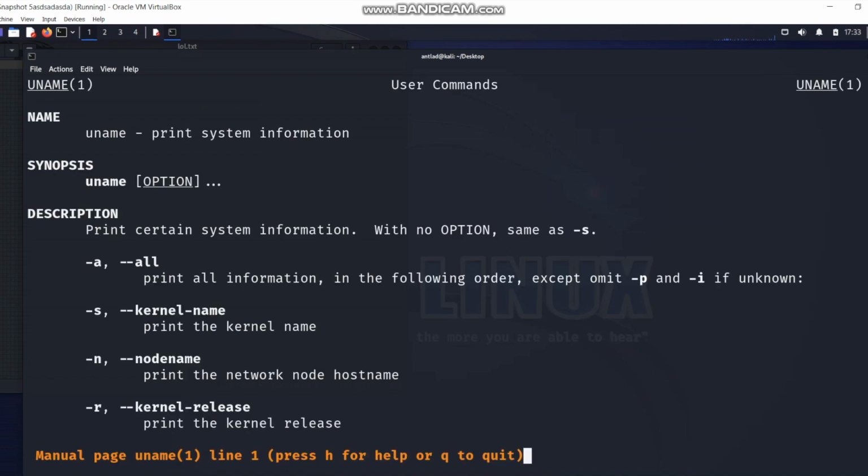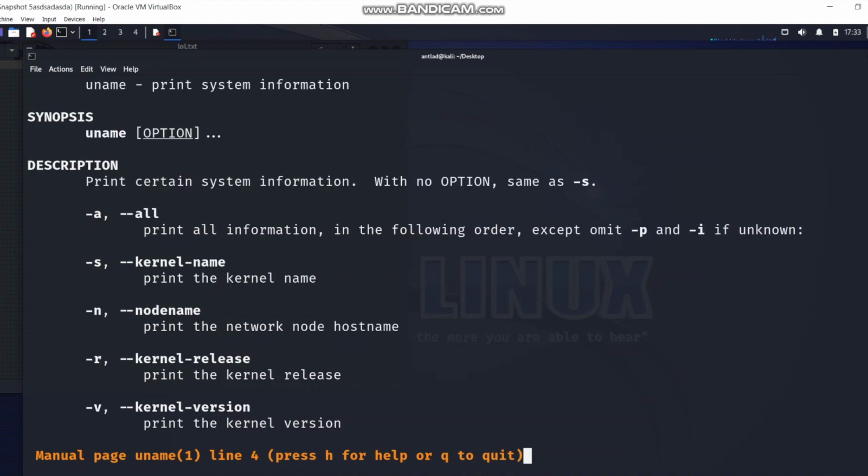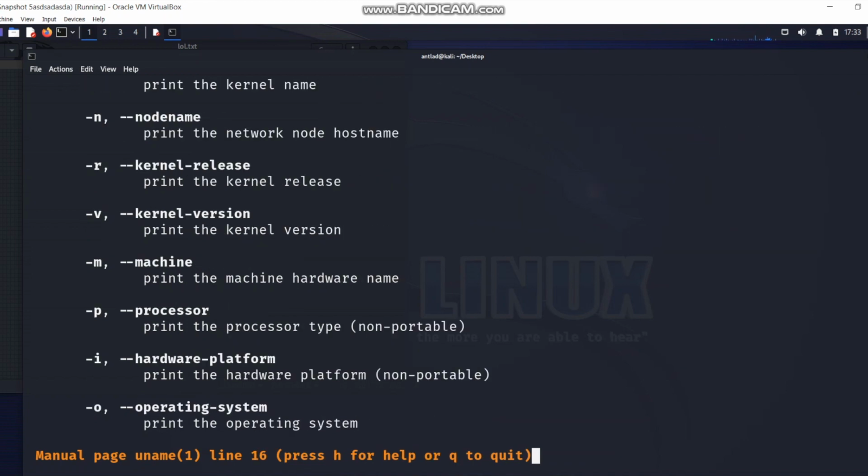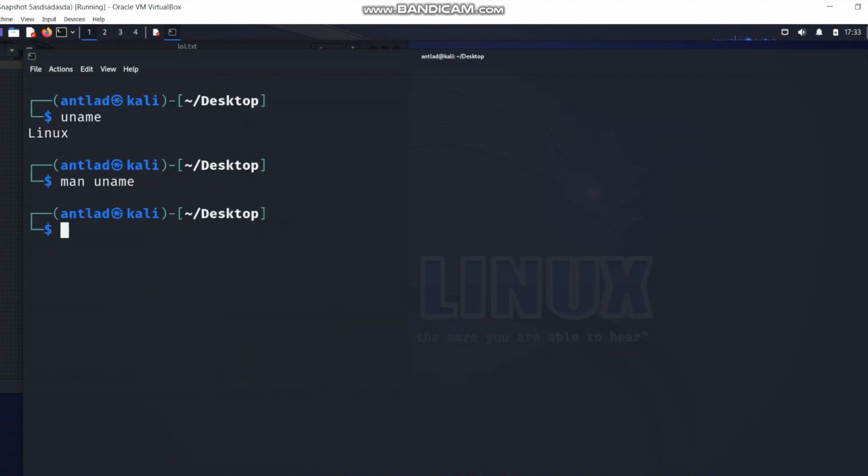Man is going to show you the manual, and it tells you it prints system information and describes the various flags. For example, if I do the r flag, it's going to tell me the kernel release, basically which version of the kernel I have. So if I do uname -r, it gives me this.